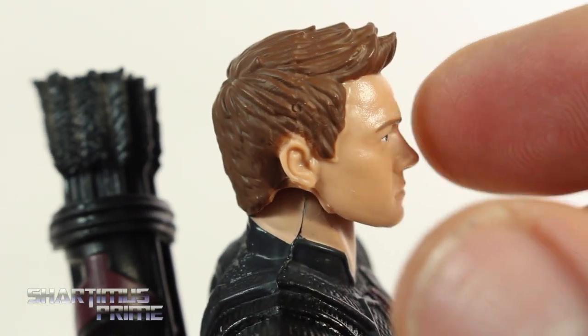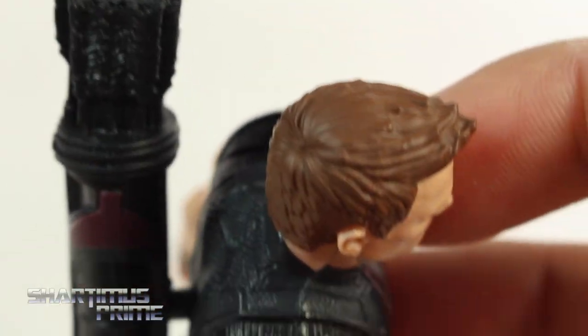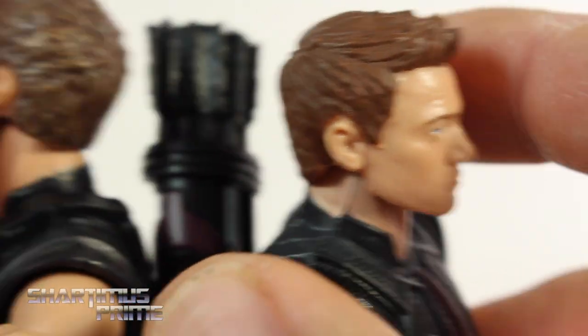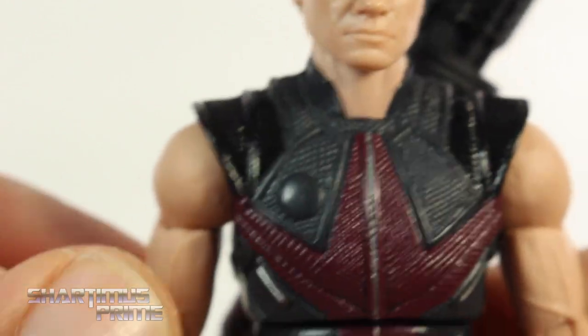Then the hair doesn't have any shadowing effect or anything like that. We did get a textured effect with the original one. So you can see right there, we do get color variation. But yeah, this guy, no. I guess this is our new Matt Murdock head sculpt. I'll be waiting for that figure.